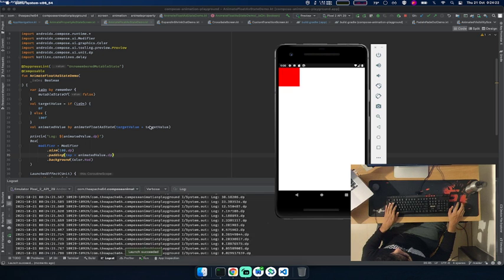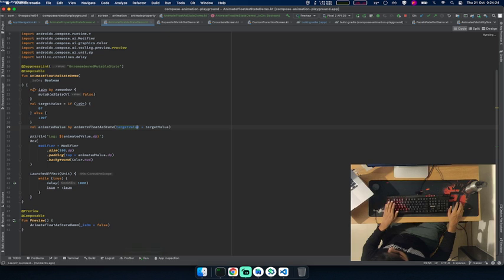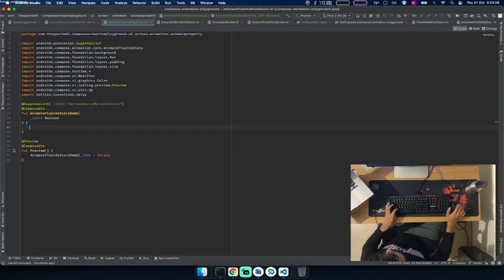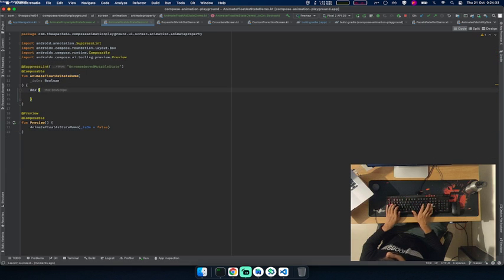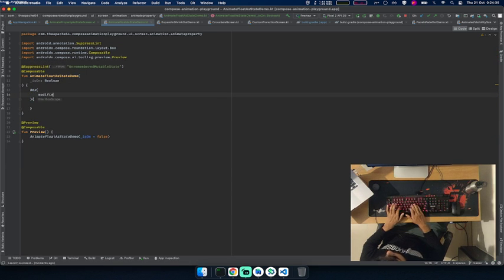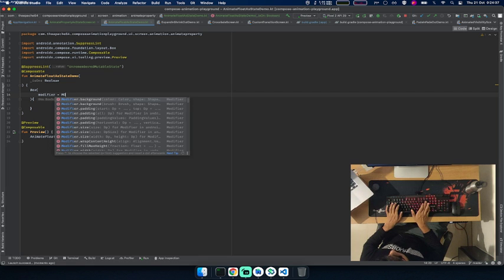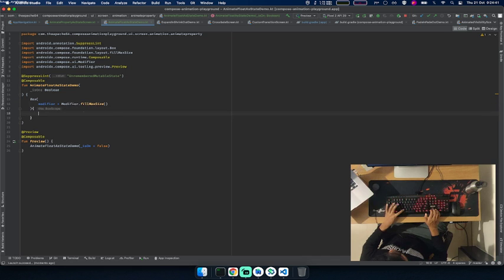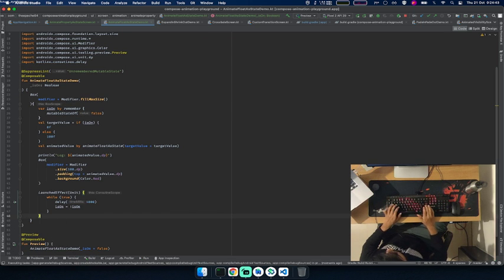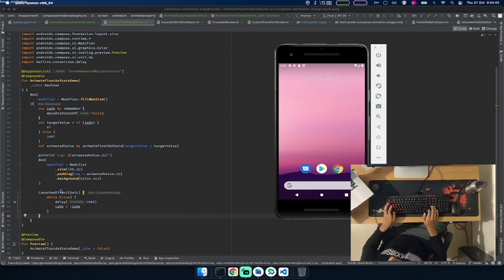Maybe, okay, we don't have enough space over here. Yeah, that's why. Maybe we can say modifier fill max size. Okay, then put the box inside. Move it around.